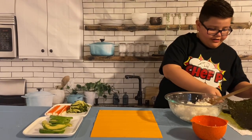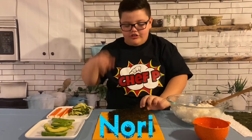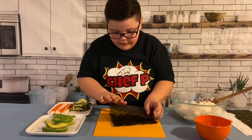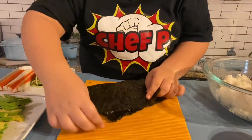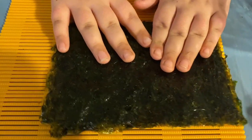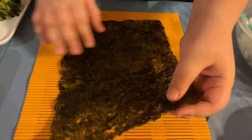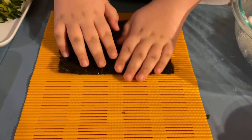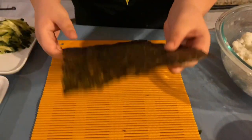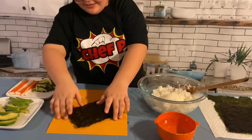So we get our sushi, or no, not seaweed. And then we fold it in half like this. And now we do that, then flip it over again, flip it back like that, again, and then, see? Easy. Good job, Chef.